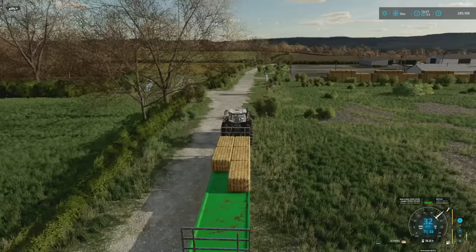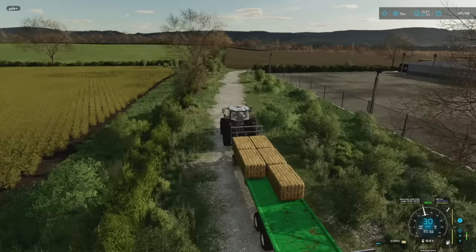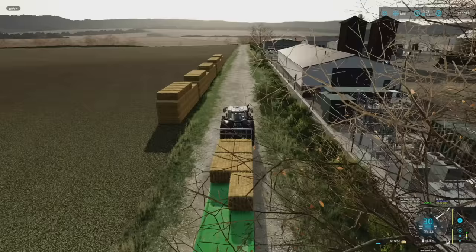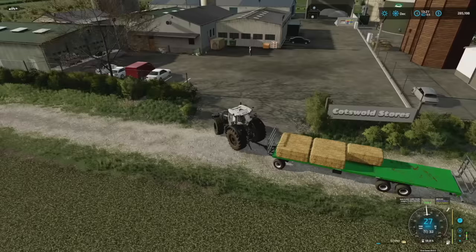We're gonna sell these first just so we can kind of get it over with, and then we're gonna come through and load up everything else. Like I said, we've got, I think it was five stacks over there, we've got five stacks over here. This should be a very, very good money making opportunity for us, and we're gonna try and do as much of it here with each other as we can.